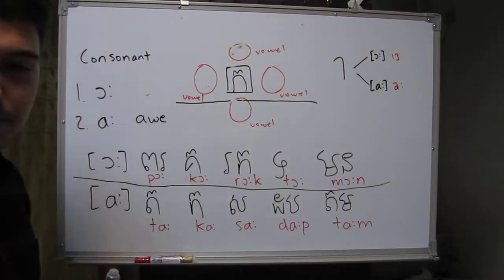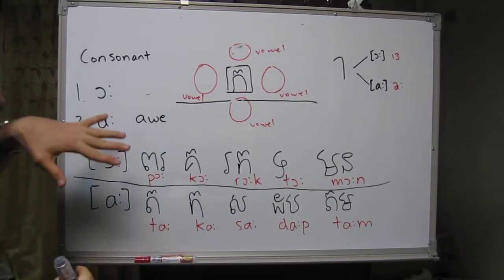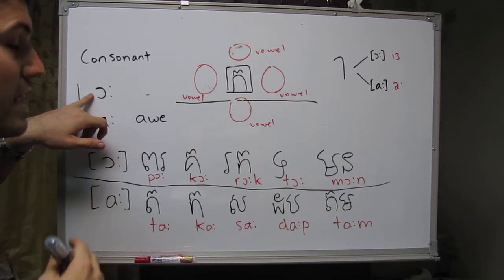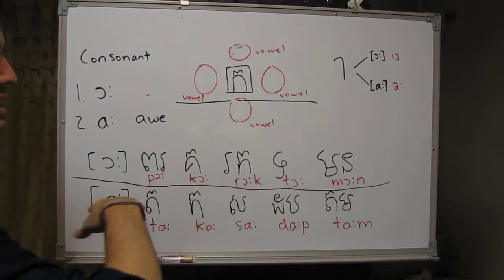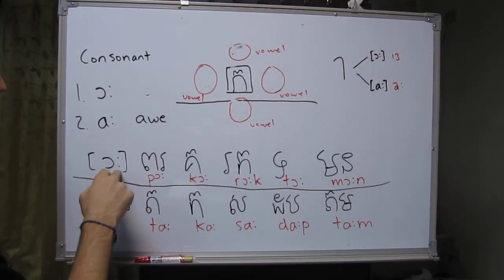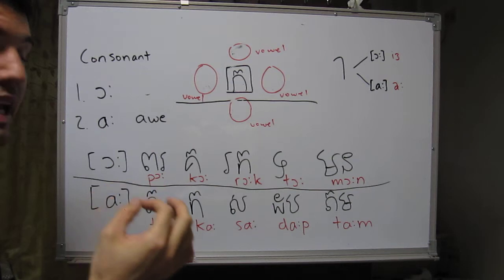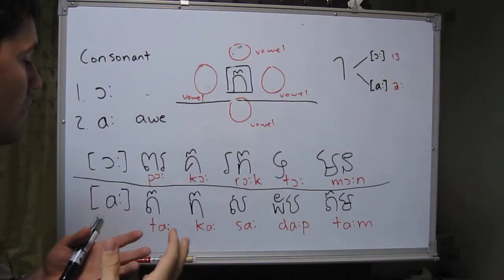Alright, here we go. So some examples of consonants that will use this first O that we see right here, alright, are just in this line right here. And so I've divided this into two subgroups here. These are consonants that will use the O sound or carry the innate O sound.